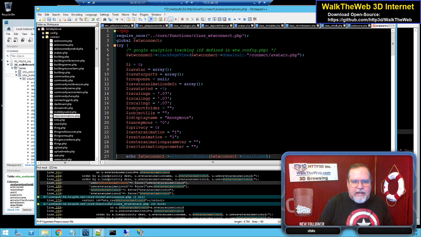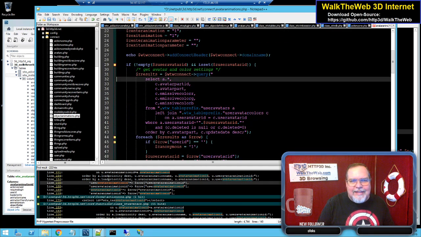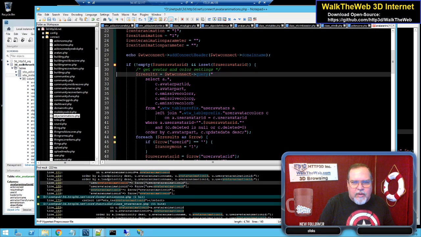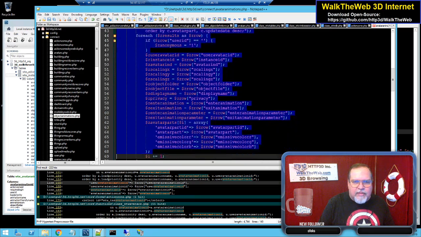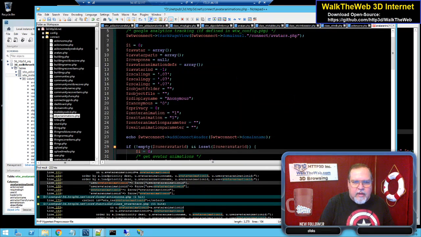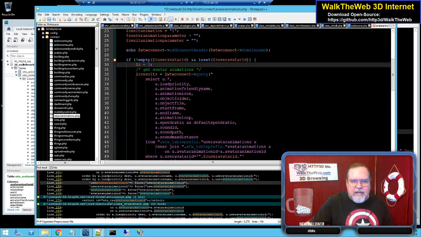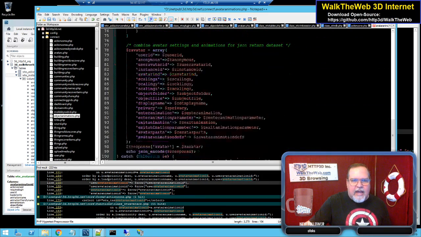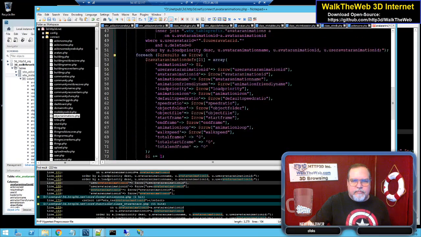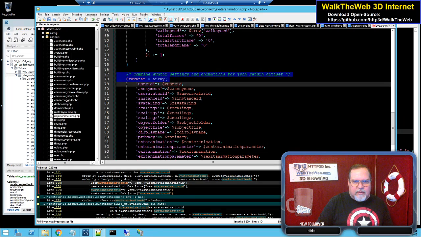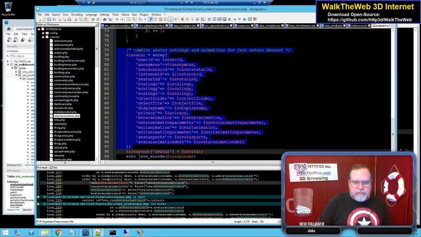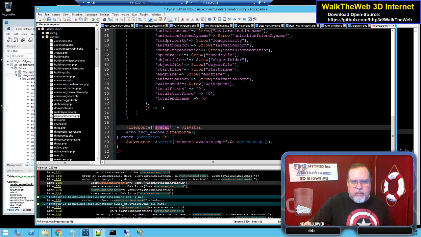We don't need the avatar, so we will not need this section, which loads the avatar with all of its scaling. The only thing we actually need is this piece, and this is going to be what we're returning. Even this stuff isn't going to be needed. Do we need to call it avatar animations or just put them in here?